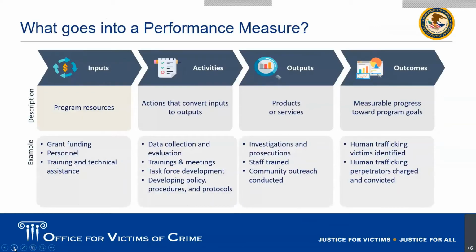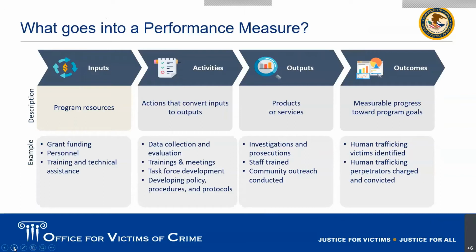So what goes into a performance measure? Here on the screen, I have a general logic model, which gives you an idea of what goes into creating these performance measures and what we're looking for, how we choose to phrase things the way they are. So OVC performance measures consider things such as inputs and activities, which in turn produce those outputs and outcomes.